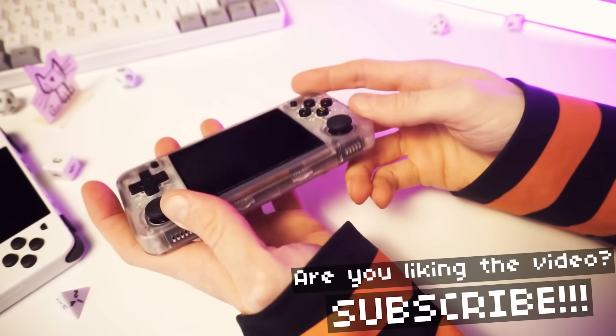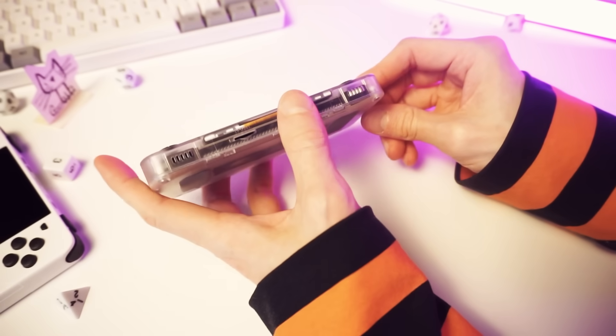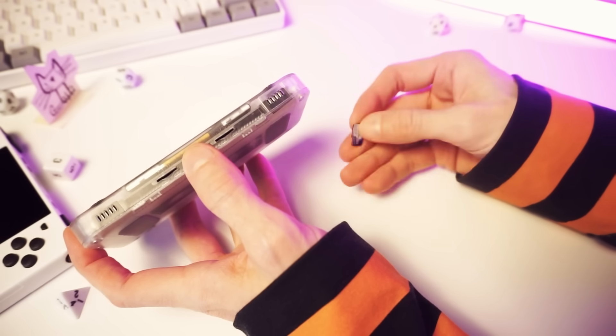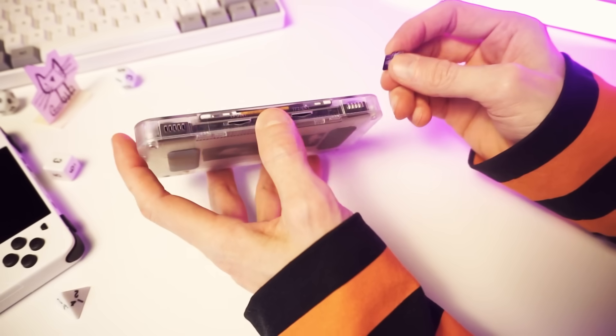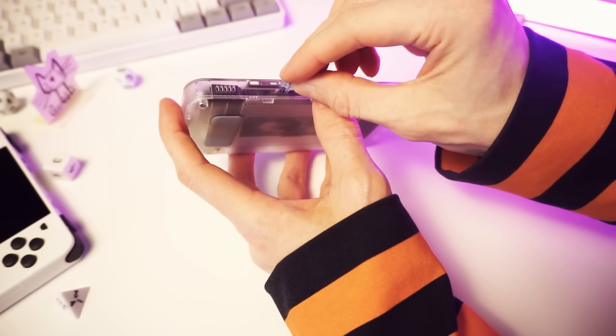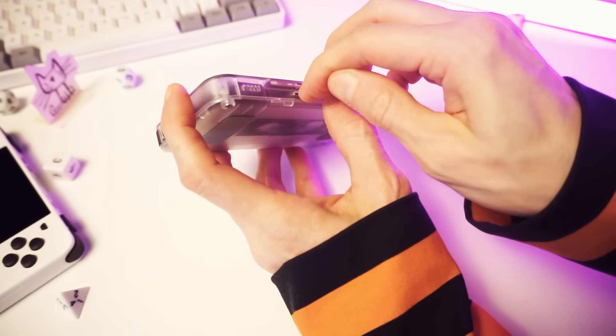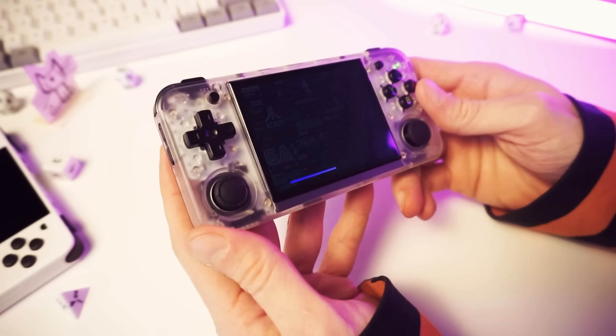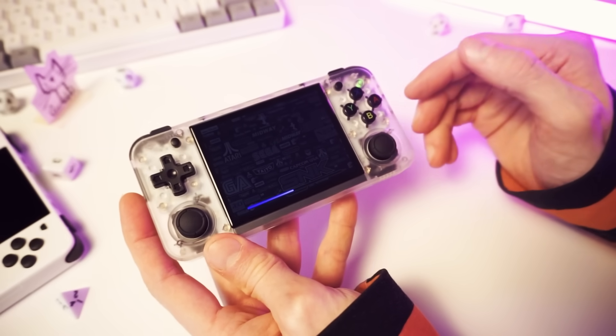This is a good thing about the firmware on this device — if you get a new card, you can experiment with the firmware but save the old cards and go back to the old system at any time. So we're going to put this in the left slot, which is the internal storage slot, and now we need to fire this up and let it do its setup thing. That'll take a minute or so to install.